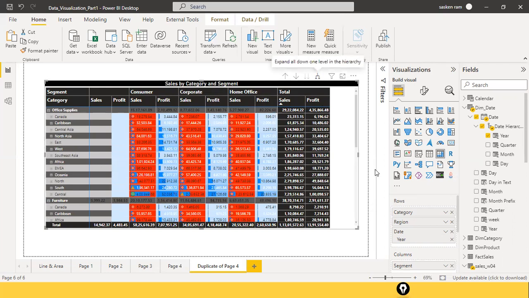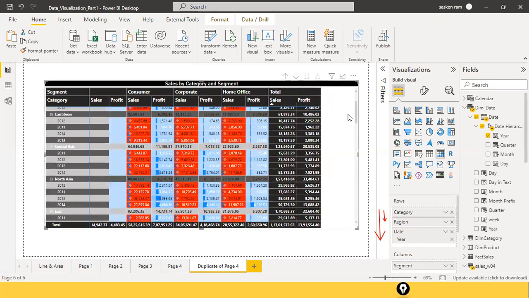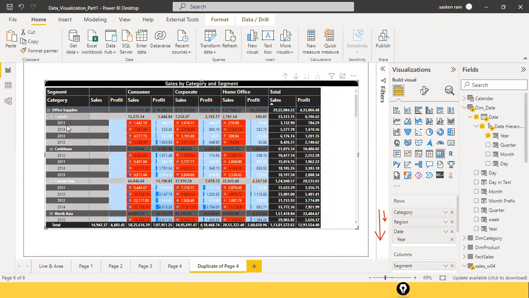And if I click on it one more time, currently we are in country, it will navigate to the region level. And if you want to navigate till the bottom, you click on it one more time, it will show you that also. You need to wait for some time. Look here, in each region, year-wise, if you want to see it, you can see that. Got it? If you click on the drill up, what will happen? It will take you from here to here. And one more time, when you click on it, from here to here, it will take.